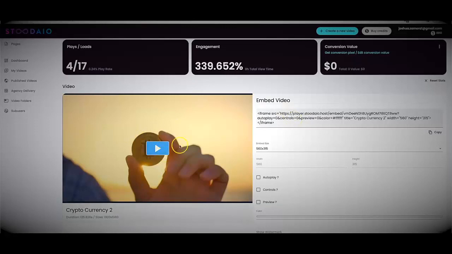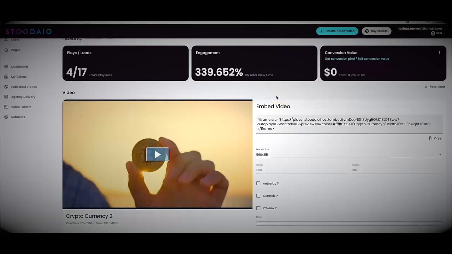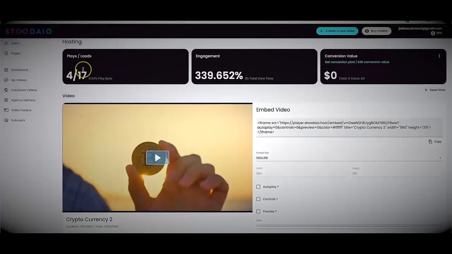And obviously you'll be able to play the video here on the left hand side. But on this page, there are multiple different options as well. So you'll be able to see how many views you've had, how much engagement you've had, but more importantly, you'll be able to see how much profit your video has actually generated. All right, so this option here is extremely powerful, where you'll be able to edit the conversion value that you want. So if every time your video produces a sale, you can set it to be 27, 47, 37, whatever it is that you want, so that you can accurately get how much money your video is actually producing.